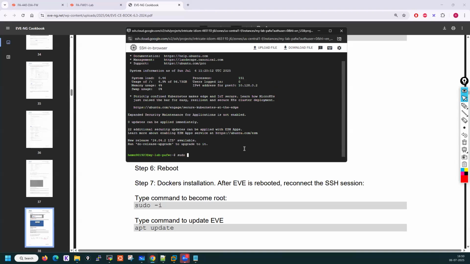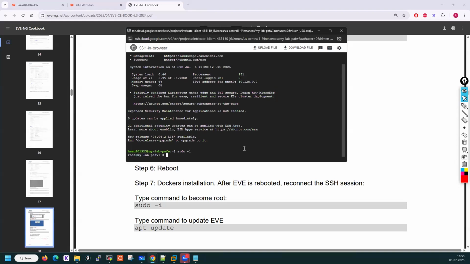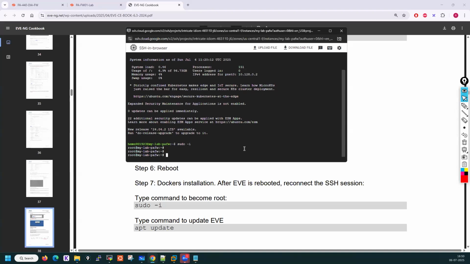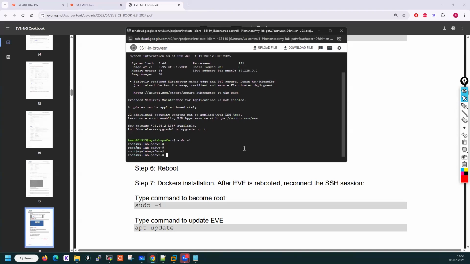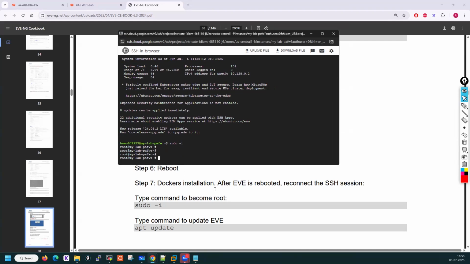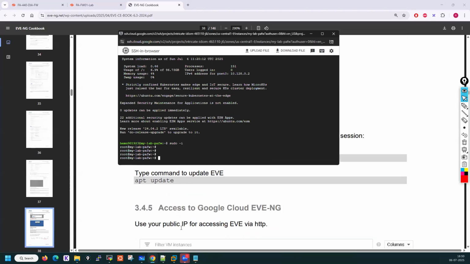Sudo -i. Set DHCP IP, reboot. Yeah, reboot is completed. Docker installation: after EVE-NG has rebooted, reconnect with the SSH session, sudo -i.